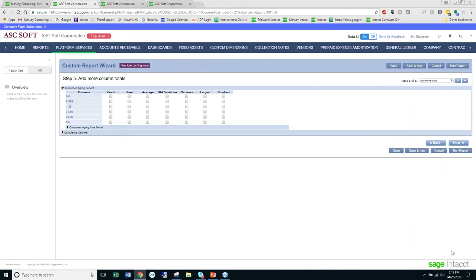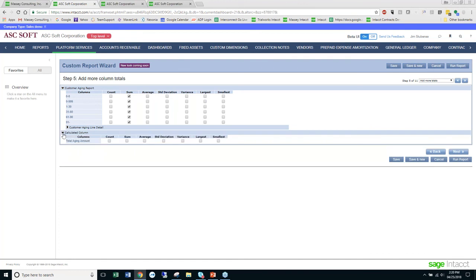And since this is an aging report, I'm probably going to want it to do some totaling for me. So I'm just going to go ahead and say sum. And this is going to take all the numeric data and add them up. And remember, I did a total of all of the totals, so I'm going to sum up this one as well because I wanted to make sure it flips. So I've got some nice computational capabilities here. In my experience, typically I'm doing sums or some type of total.